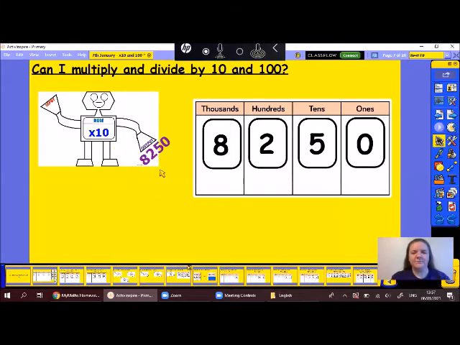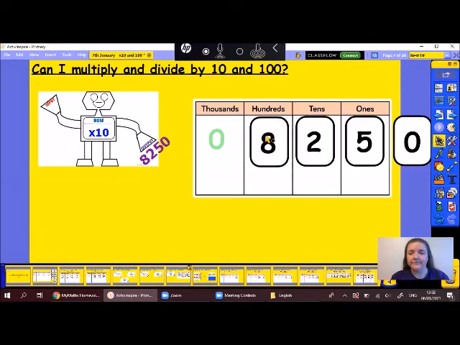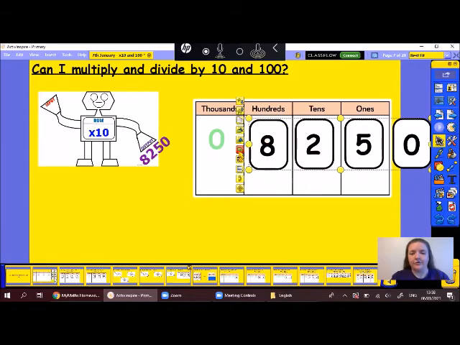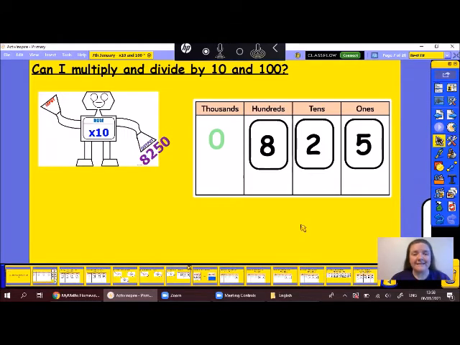So we know that the output that came out at the end was 8,250. I've put that into a place value grid so we can see it. So they multiplied it by 10 to make it that number. So they moved it this way. They moved it up, they made it bigger. So what we need to do to work out how they started is move it back. So we need to move it back to where it was. So we shift our number this way and we find that our original number, we get rid of the 0 that fell off, our original number that went into the machine was 825.